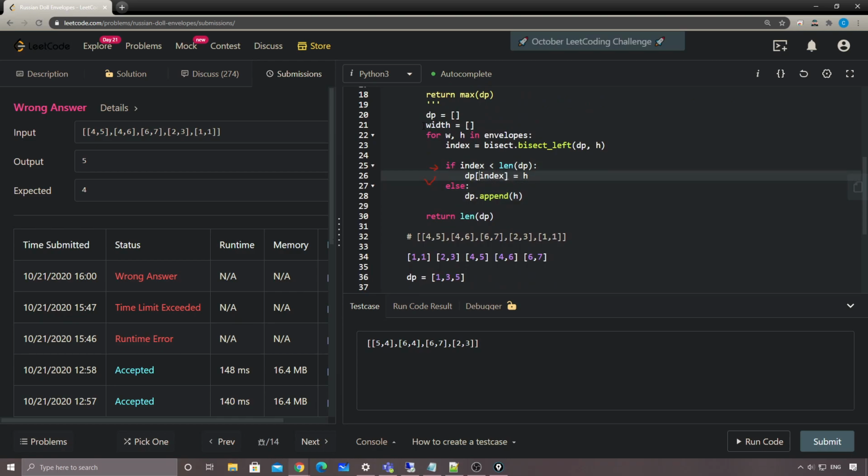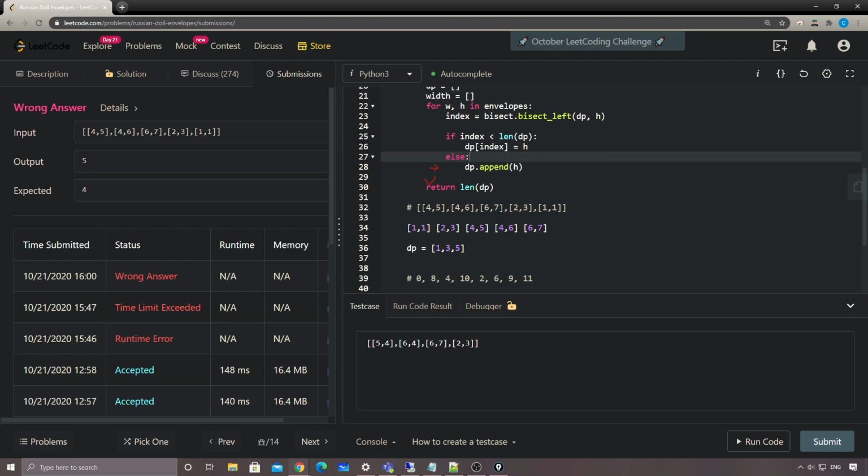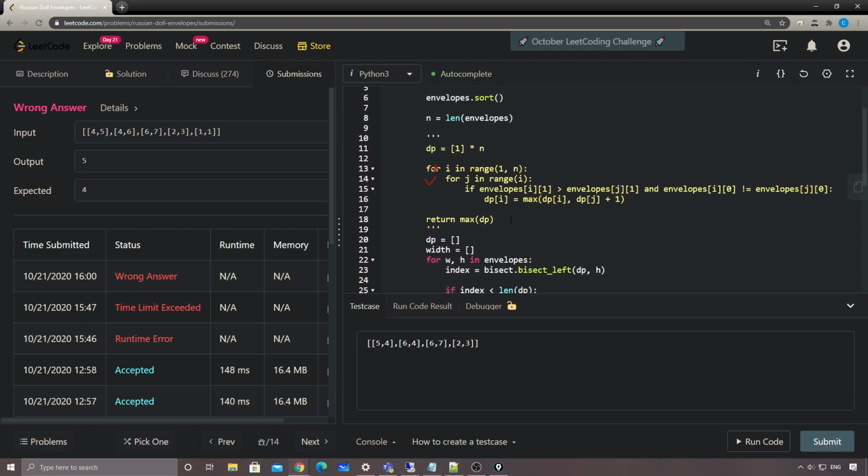Even though you try to tweak this width, do an update, or check if the width is smaller or greater and then append, it will always break the pattern. So then it only leaves us one option, which is to change the sorting a little bit.